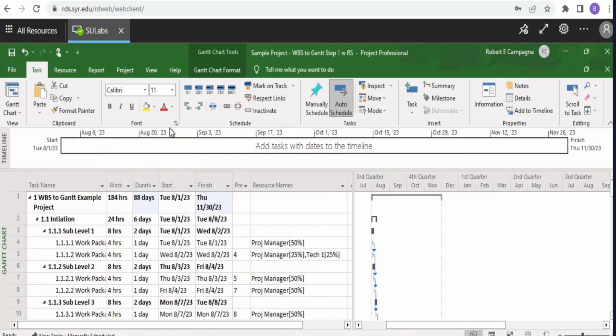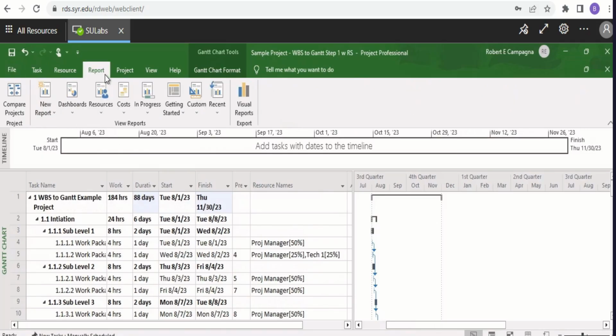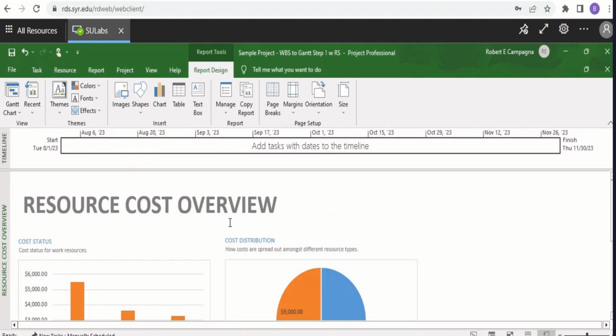Okay, so we've gone back to our Gantt view and we're going to look deeply into our cost structure. So in order to do that, we're going to click on our Report tab up here at the top. And then under Cost, on the drop down, let's look at the Resource Cost Overview.